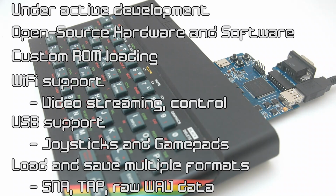Wi-Fi can be used to stream video, as we will see later on this demo, or to control the ZX Spectrum, such as loading snapshots wirelessly or even connect your programs to the internet. The card also supports USB host, so you can connect USB peripherals to it, such as joysticks or gamepads.